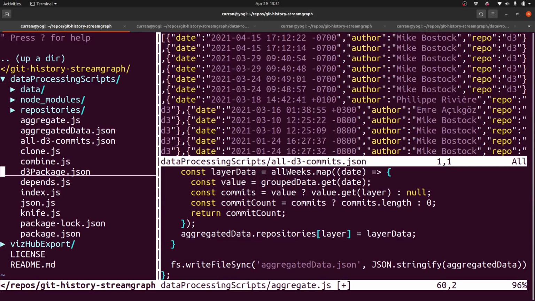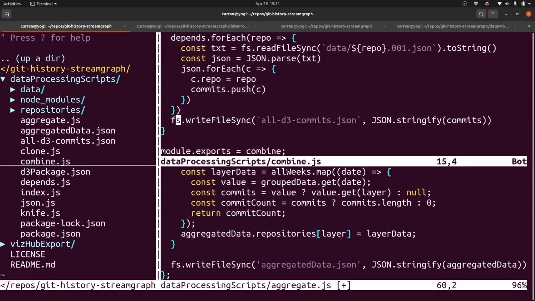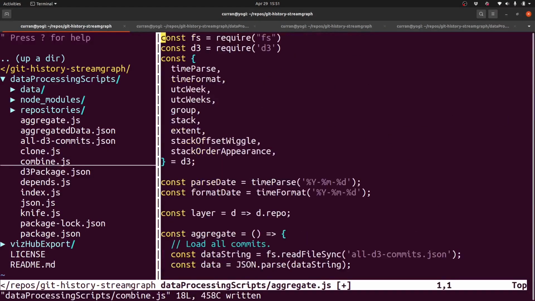And I'm going to tweak this script to generate this inside the data directory, data/all-d3-commits. And then when we load that, we need to get it from the same place, data/all-d3-commits.